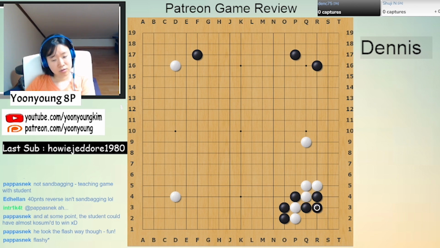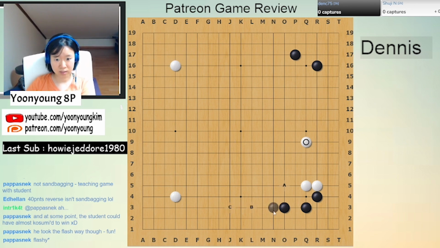White is not able to save, because this is not a ladder. Even if white has one more stone here, this is not working. You can just cut. Not working. The bottom corner is very, very big. So you don't go here. If you go A, white will tenuki. If you go B, white will tenuki. If you go C, white will tenuki. Because now the corner is bigger than the side.